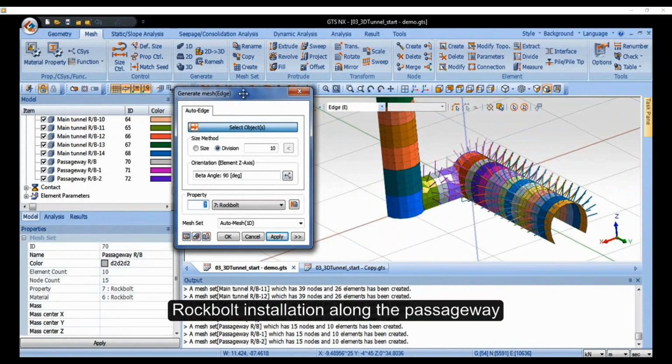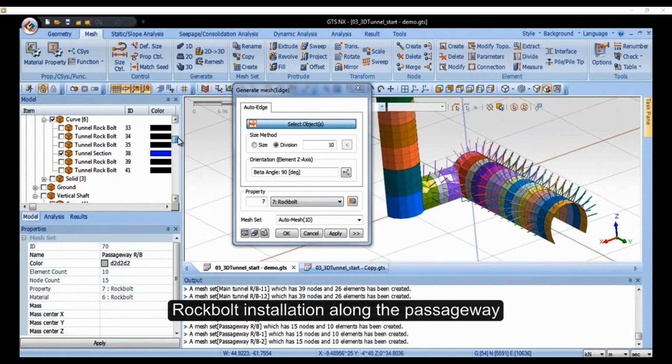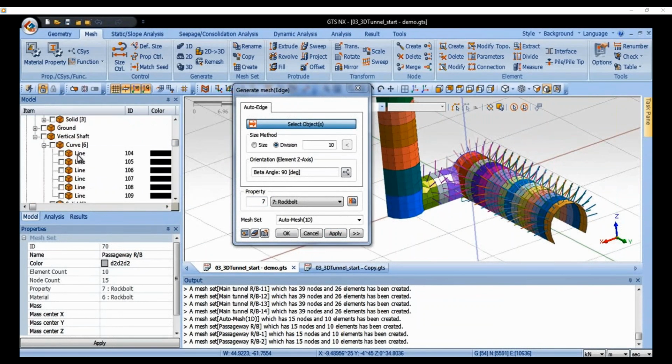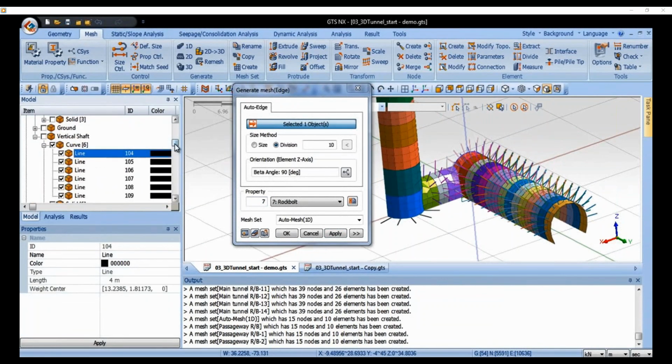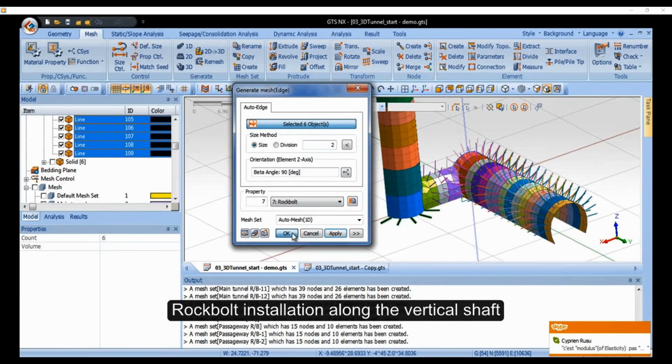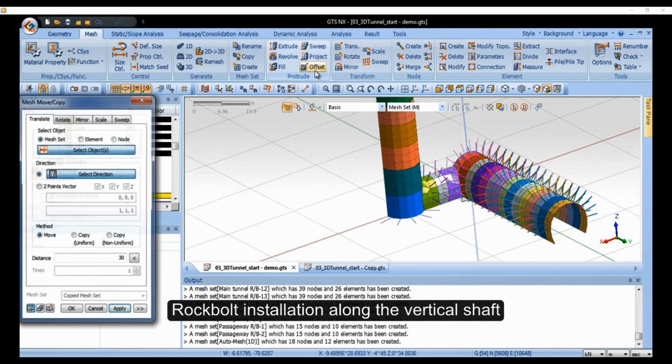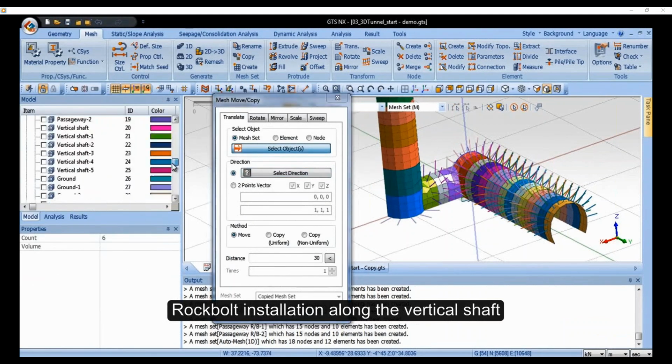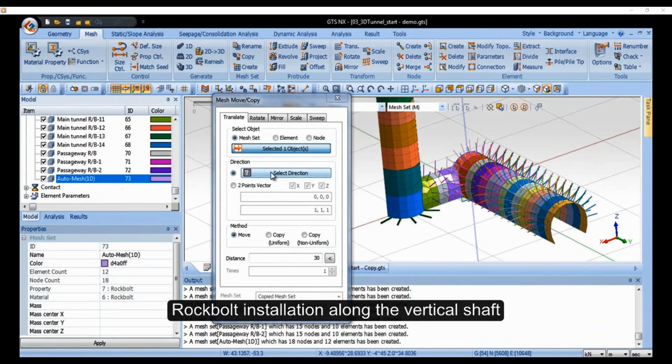And then lastly, we'll do this one more time for the vertical shaft. So I select my rock bolts, I mesh them, I assign the material. And then I'm going to make copies under the command translate.